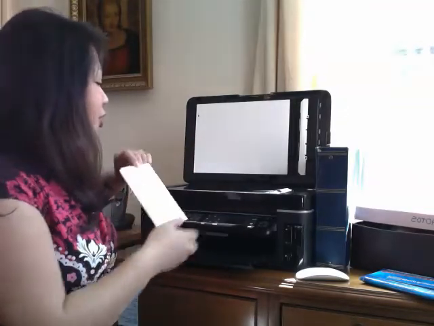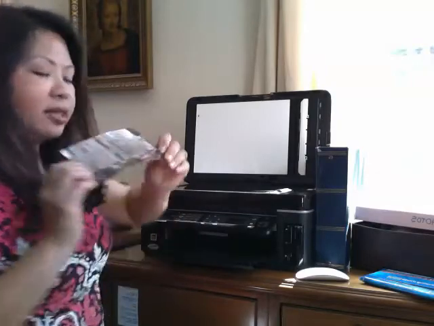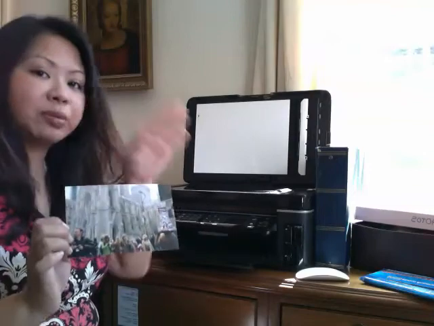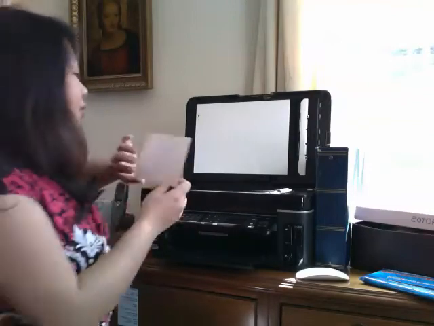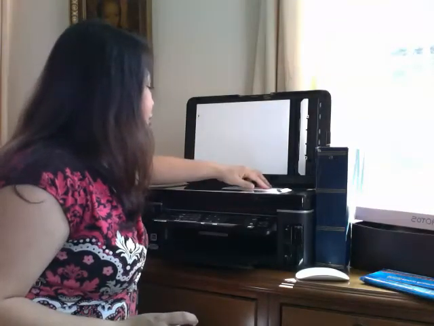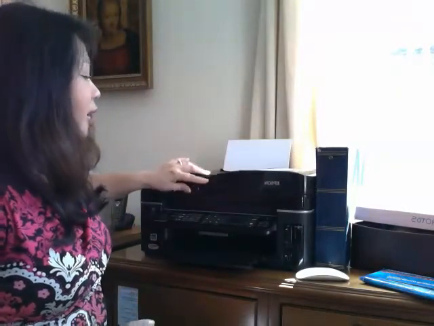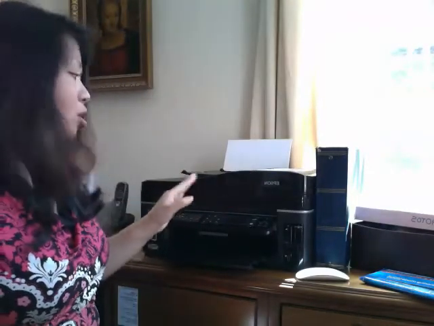The first thing to do is make sure that you know which direction the scanner will be scanning. You can always manipulate the image afterwards. So lay the photograph flat on the scanner. Make sure the scanner is completely closed so that no light can get in and distort the image or the lighting of the original photograph.